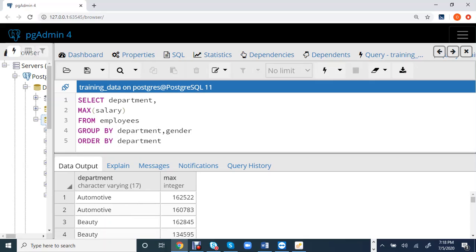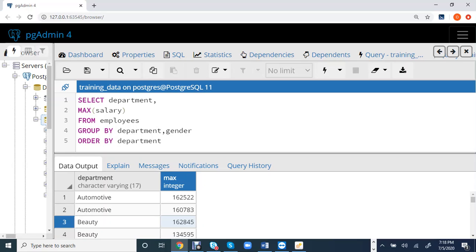But we can make this look more presentable because it would be good to know: is the first salary in automotive for a male employee or a female employee? Is the 162,845 in beauty for a male employee or for a female employee? So how do we add another column that shows gender?